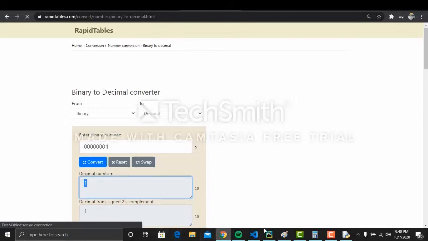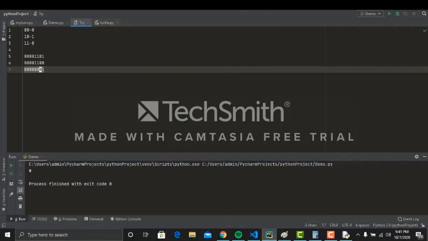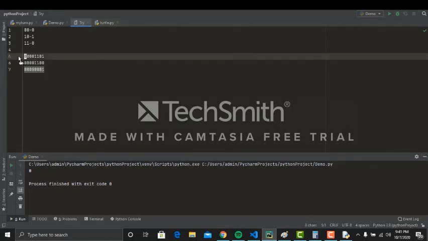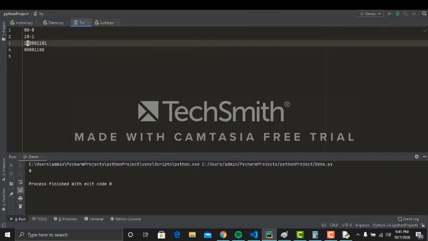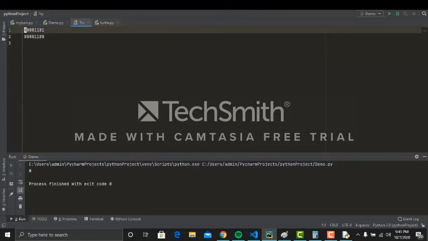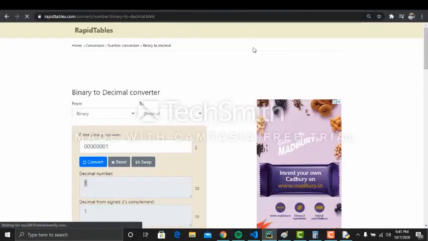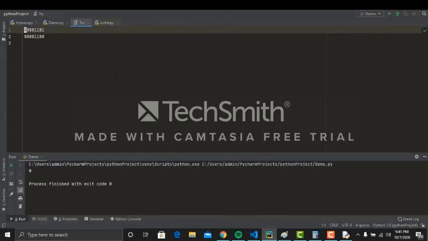Now we are going to move on to left shift and right shift. So this concept is very interesting, you see. So let's just remove these.